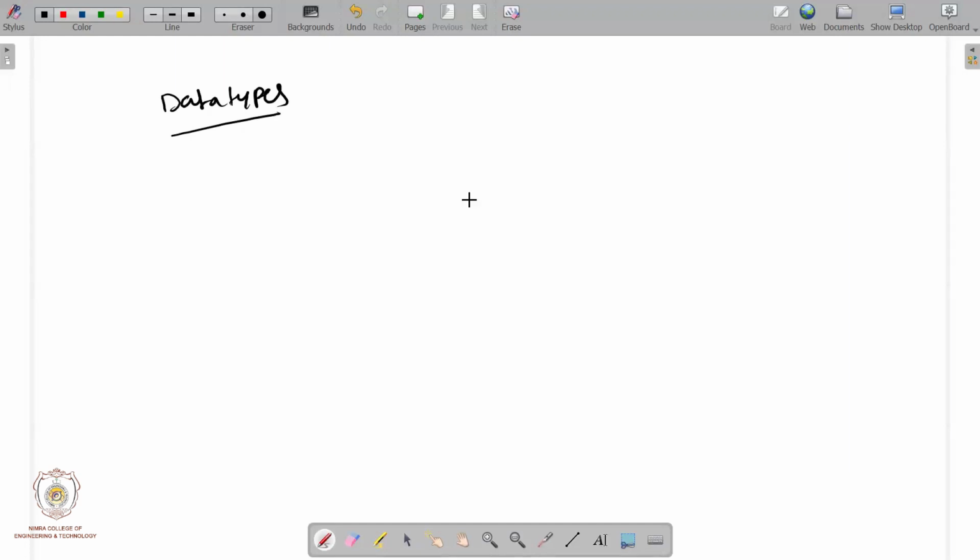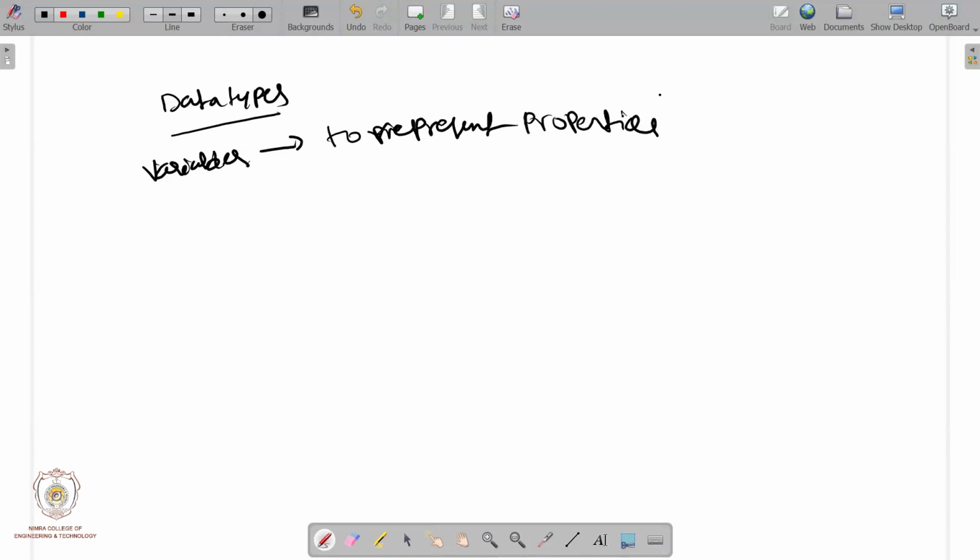When it comes to variables, you know that variables are required for us to represent the properties of an object.